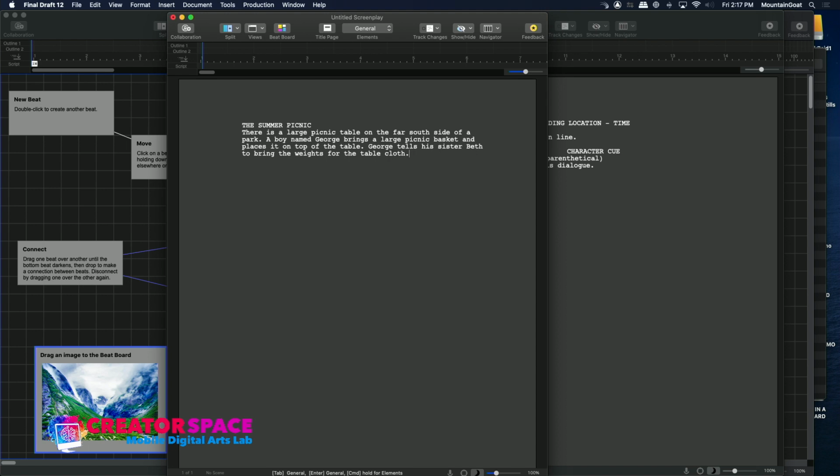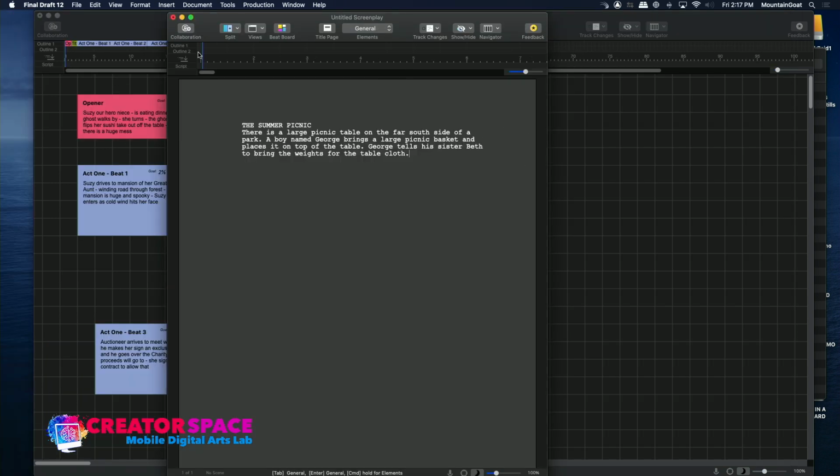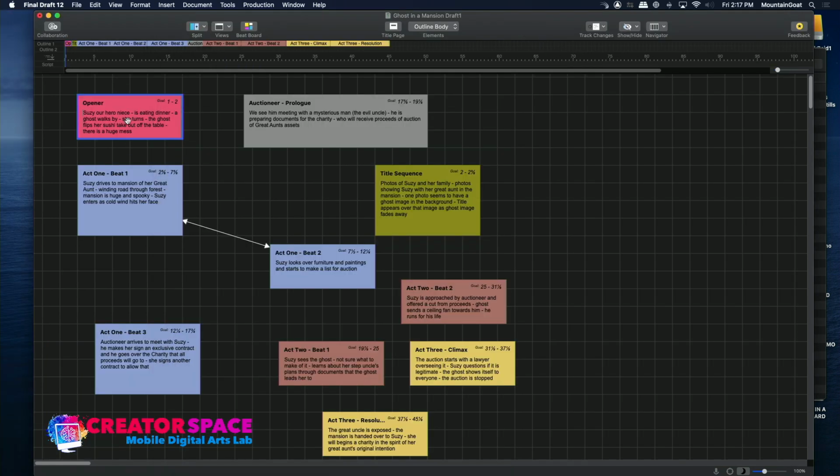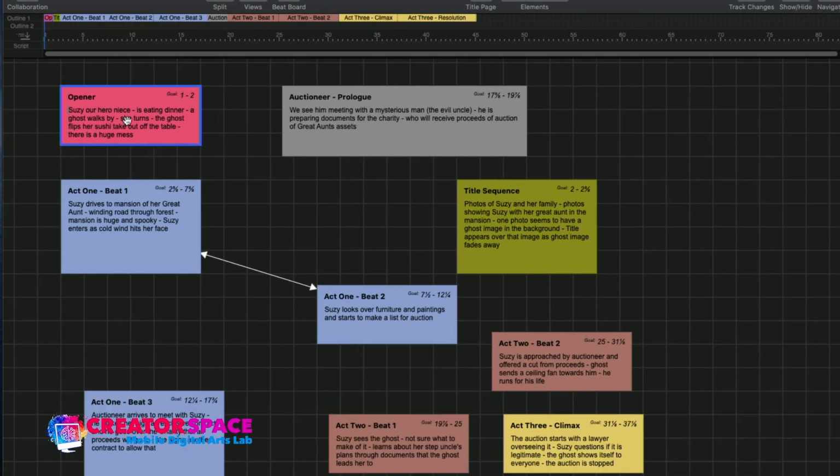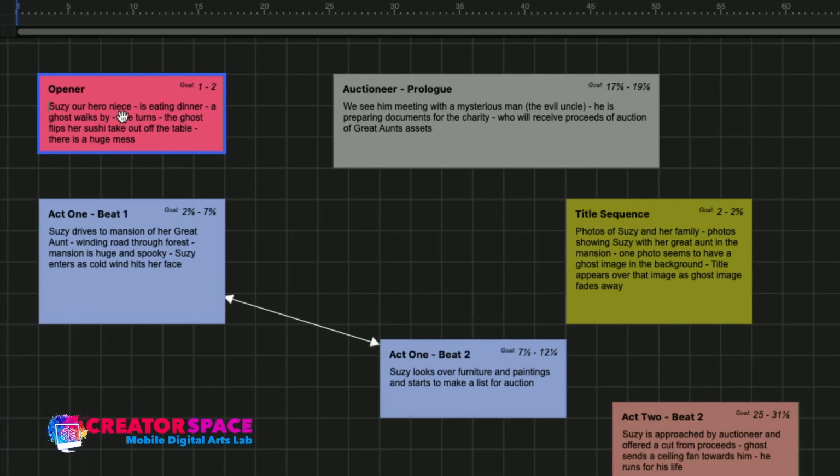And we kind of keep going. Summarizations, really brush strokes of it. So this could be many pages in the script. This could maybe take 3 or 4 pages just to develop those few lines. And that's another way. So you can see it's very, very similar to what we were doing before, which is the Beatboard, right? So when you look at this, Susie, our hero niece, is eating dinner.